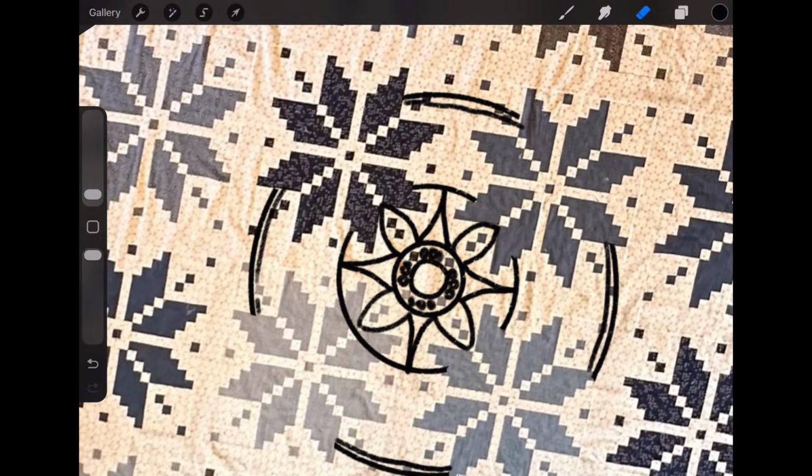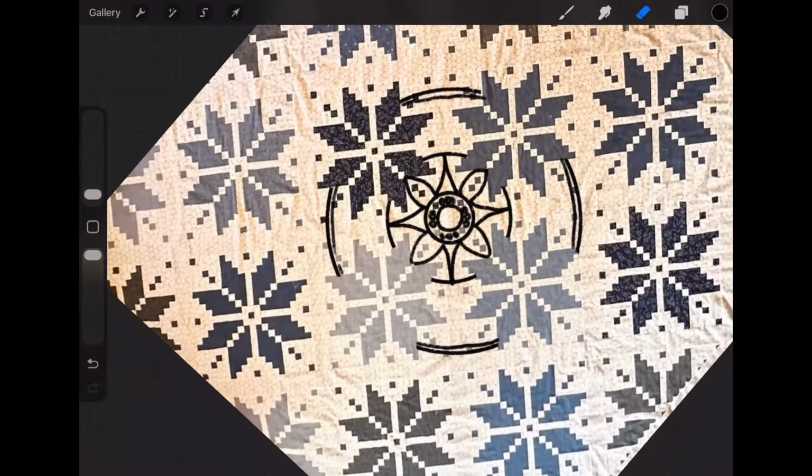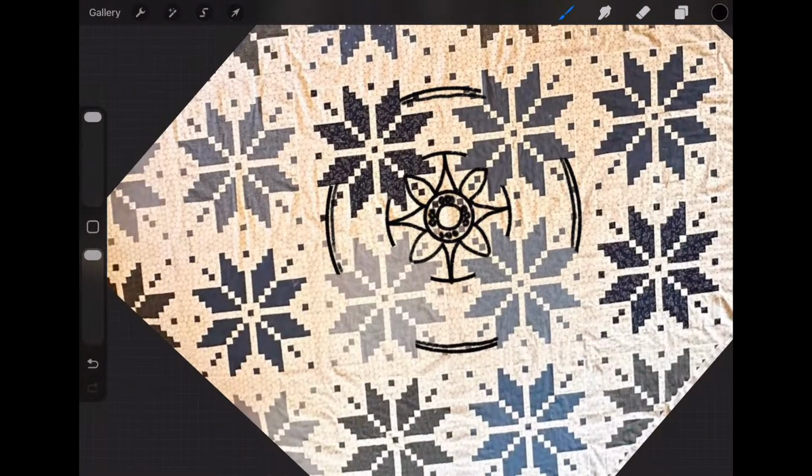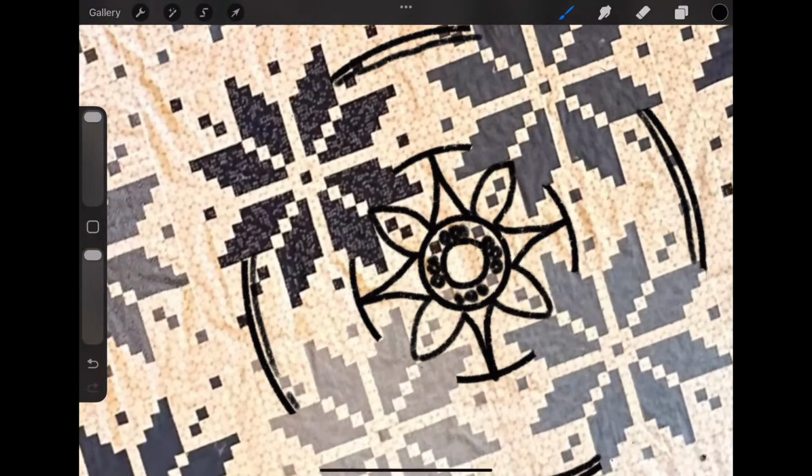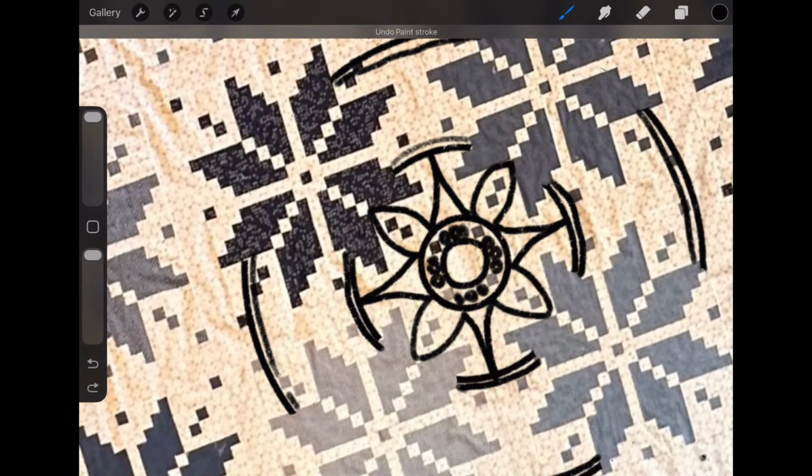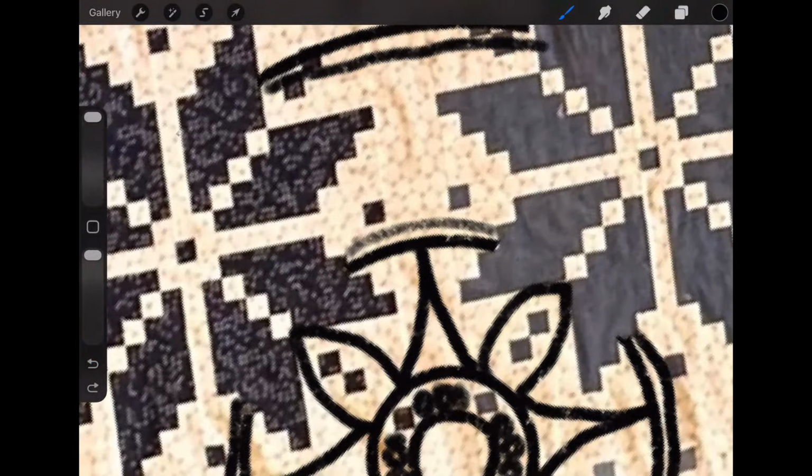One of the things I like to do is repeat things in the quilt. I think it helps make it a little more cohesive. I don't know if I like that.